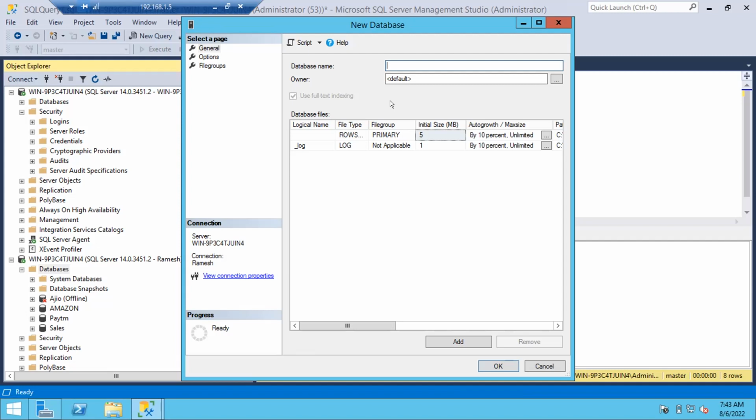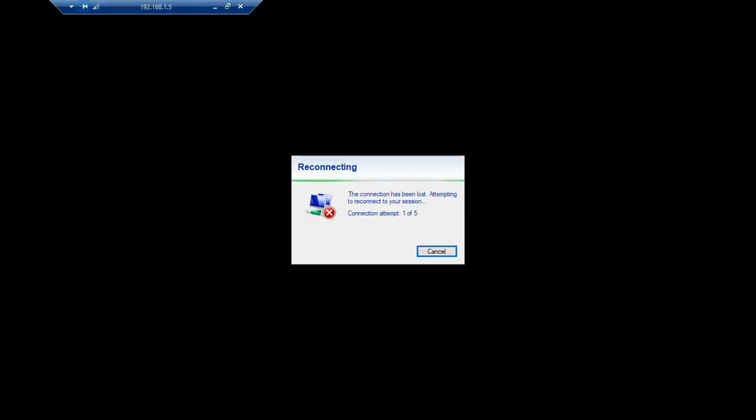So if Ramesh raised a request, hey Ambarish, I need sysadmin permissions, can I give access to Ramesh? Can I add Ramesh into the sysadmin role directly? If Ramesh raised a request saying I need sysadmin permissions, can I add him into the sysadmin role? No. So here, guys, permissions are very important, very important.